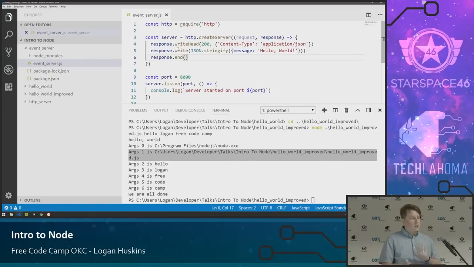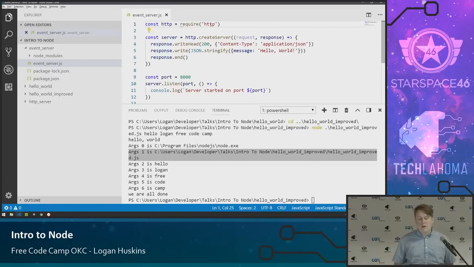So the first one is going to listen for... I'm going to show you two applications. They're both pretty similar. The second one's just a little more in depth. The first one just listens for an event on the server. The second one listens for specific types of events and does specific things for those. All right, so I will run through this code first.